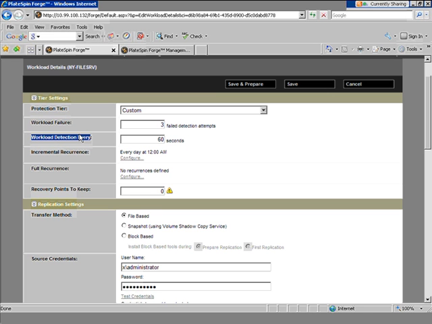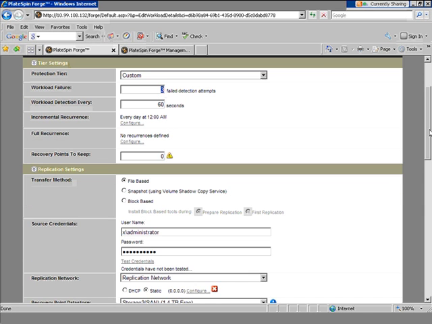Just a quick review of what we're seeing here. This is the protection failure detection in the system of the Forge. So basically, you can define how often under the workload detection, every 60 seconds, for example, and how many failures the Forge will tolerate until it sends me, the administrator, an alert and reports that the system is offline. So everything here is configurable. So I'm really able to configure how often machines are replicated, how quickly I want to be alerted about different failures. So it's really focused on setting the criticality of that workload. Absolutely. And just one more thing.